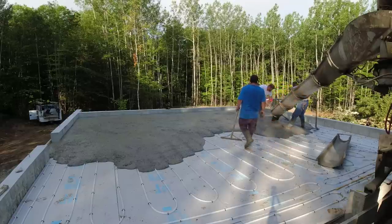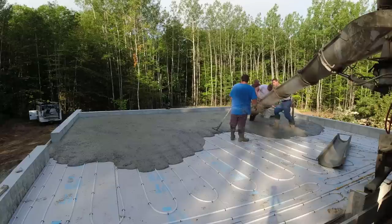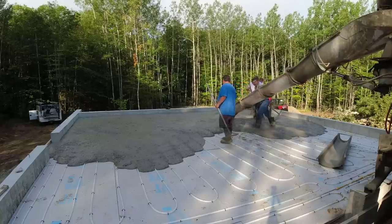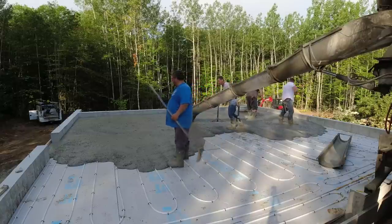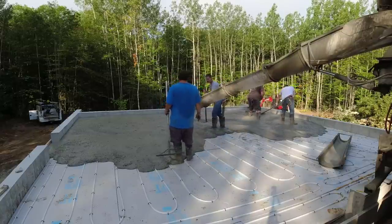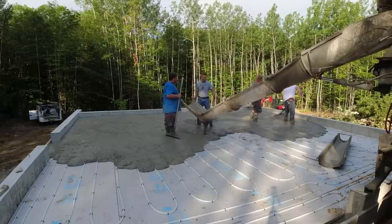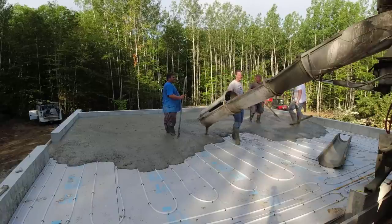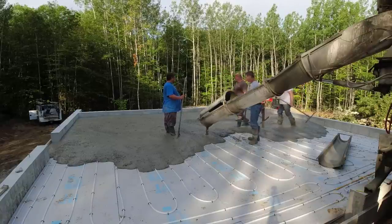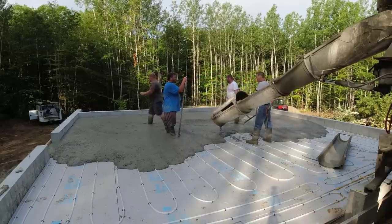The key is really just the compaction with the gravel, and then pouring a good concrete mix. If you're going to pour loose like this, you've got to have water reducer. You wouldn't want to pour this loose with just water, because that would definitely lessen the strength, and you'd be more susceptible to shrinkage and cracking. But with the water reducer, this is still really strong, hard concrete.